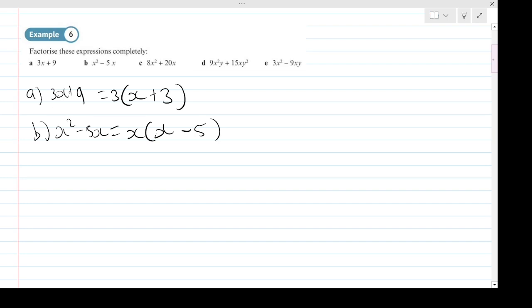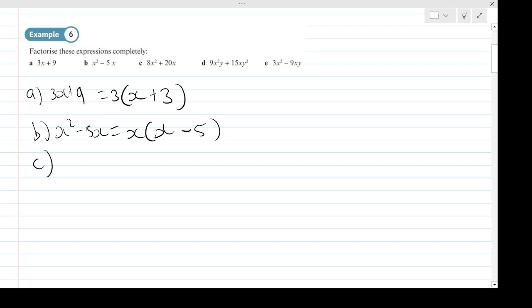And if you are unsure with factorizing, remember you can go back and reverse and expand the bracket. So, for example, part A again, 3 lots of x plus 3. If we expanded it, as in the last section, you do the number out in the front times every term inside the bracket. So 3 times x would be 3x, and 3 times 3 would be plus 9. And that's exactly the original expression, okay? So it's a good tool to check your answer, by doing the reverse, right?